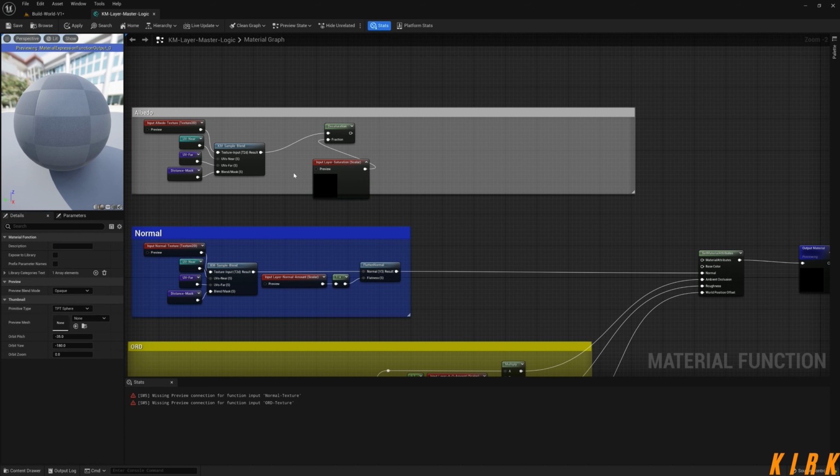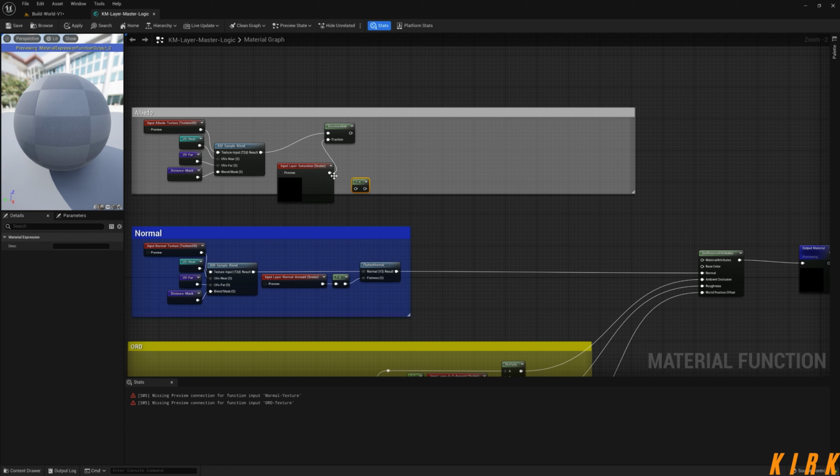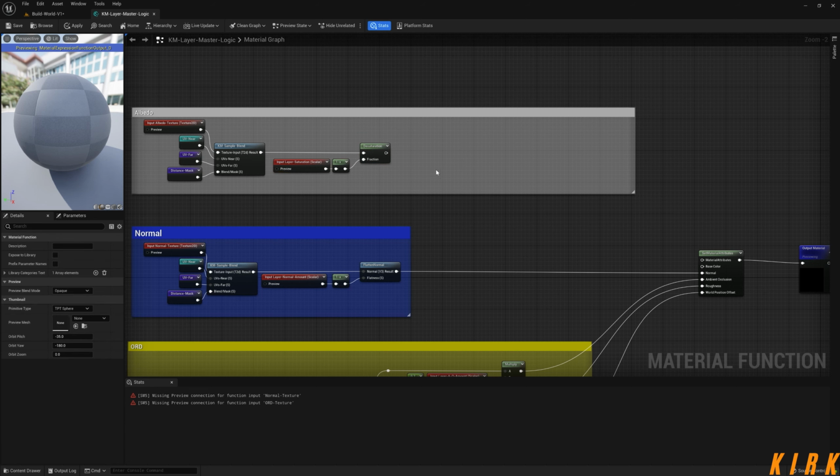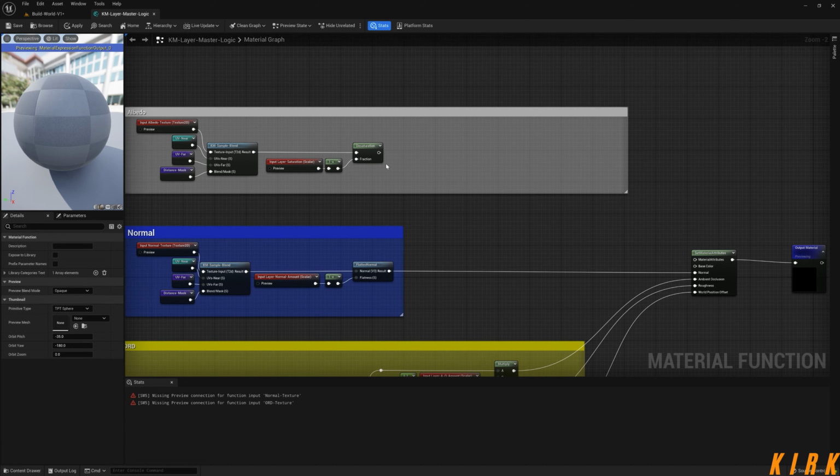Because I want to saturate, I don't want to desaturate. We're going to use our famous 1 minus node again. Like I say, it just inverts. Drag this out a bit. And there we go, that's that.